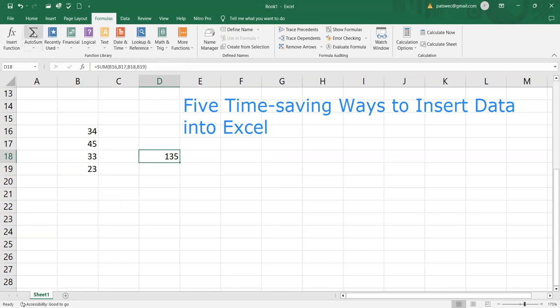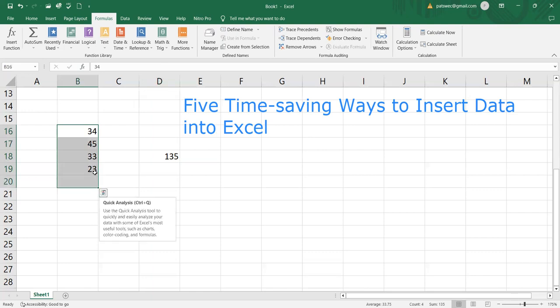AutoSum is also found in the formula tab, and as you click on the formula tab, then you see AutoSum here. So what you do, you highlight these values from the first value up to the last value. You can stop here, or you can go ahead and also select the cell where you want the answer to appear.